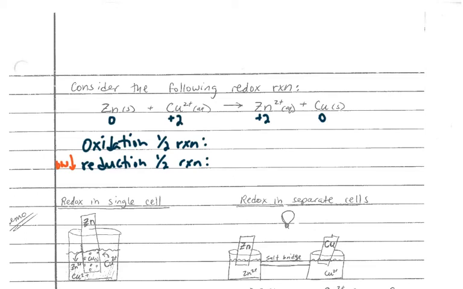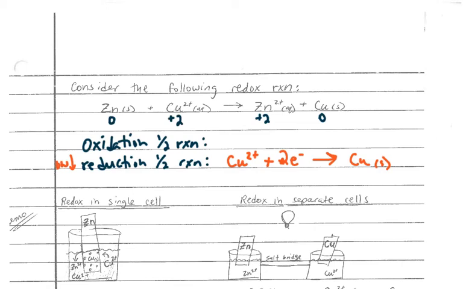So it was the copper that was reduced. So we can write that half reaction out as copper 2+. All right, it was reduced, which means it gains electrons. Reduction is gain, oil rig. So it gained 2 electrons. And that's why we end up with copper 0, a 0 charge in the copper solid. So this is the half reaction. We're just showing that reduction, the gain of electrons that copper went through.